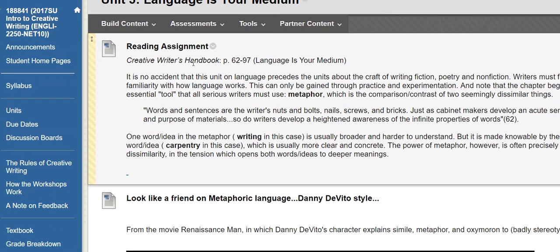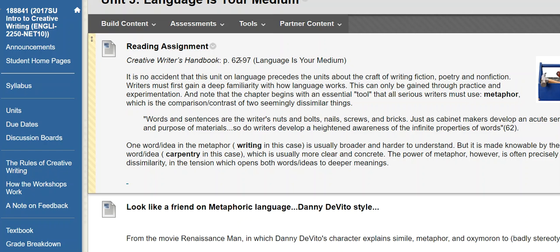Okay, so another reading assignment. I know, again, it might look a little bit longer, but it reads quite quickly. Here we're looking at one of the most fundamental tools that we'll use as creative writers. It's called analogic language, or the language of analogy. Things like metaphor, or even more commonly simile, right? This thing is like or is as something else.